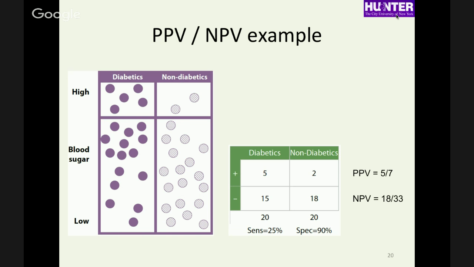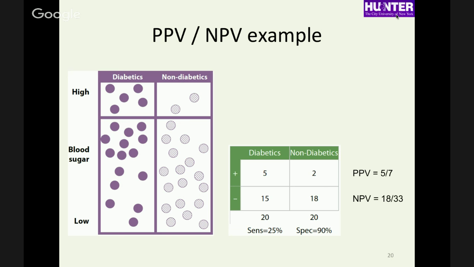We can go back to that example and calculate the PPV, NPV. This is a bit of an artificial example, though, because that was an artificial population, one with 20 diabetics and 20 non-diabetics. That's not a real population. So although you can calculate the PPV and NPV here, this is actually, I think, an example of a misleading calculation that I have often seen in publications, and I have had to argue with my clinical collaborators against reporting.